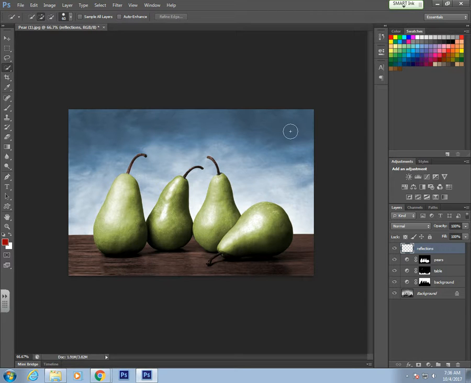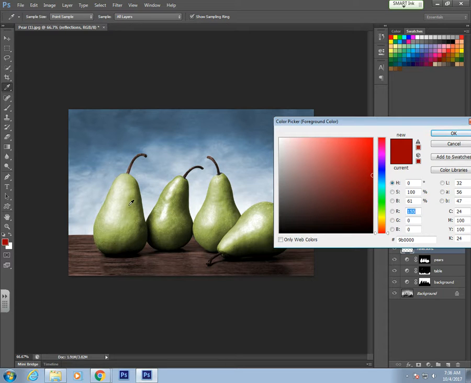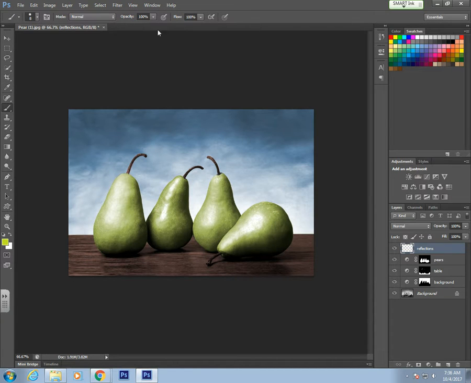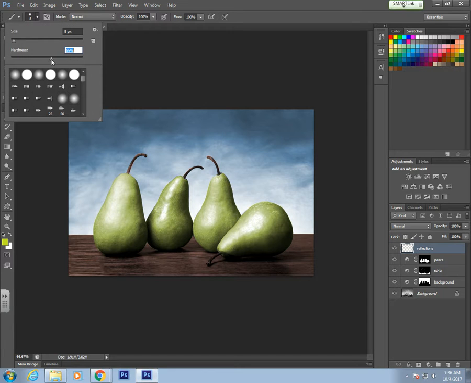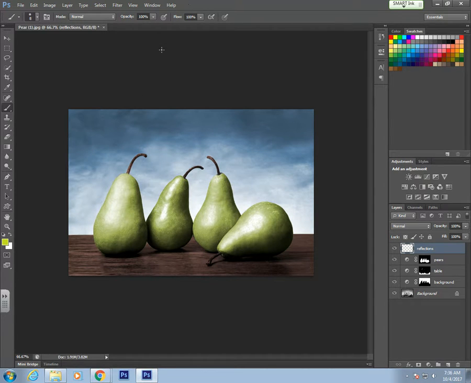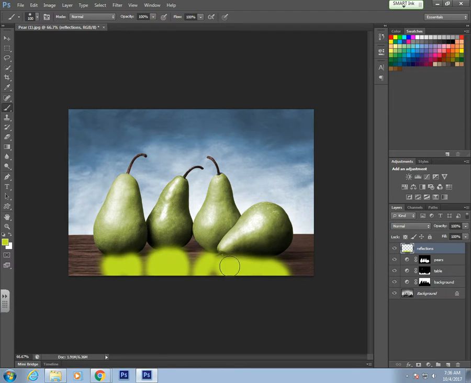So what I want to do is grab my paintbrush, and set my paintbrush color to this yellow-green color. So I'm clicking on the pear. I'm going to drag it up a little bit. And I want to set my paintbrush to be fairly soft for this so I don't have these hard edges. I'm going to make my brush a little bit bigger. So when I go to paint, see how this looks kind of ridiculous, but it's honestly okay, so trust me on this. I'm going in, and see how we have these reflections? I'm adding some color to them.